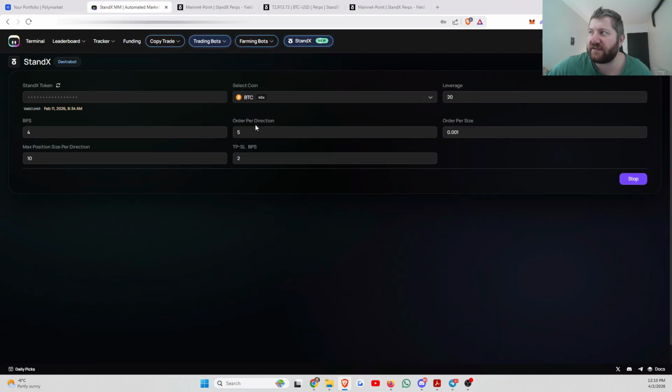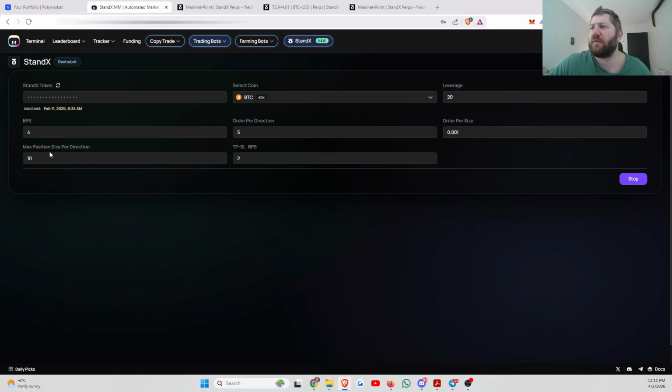By the way, we are going to change the titles here. They're just placeholders, but I'm explaining the logic to you guys. Order per direction is how many maximum orders you want on either the long side or the short side, so that you don't accumulate too much. Order per size is actually miswritten. It should be size per order. So per order, what do you want your size to be? We are also going to update this because it doesn't make much sense. What is 0.001, right? It actually means 0.001 Bitcoin, and we are going to show the dollar amount next to it. So these are going to be UI improvements.